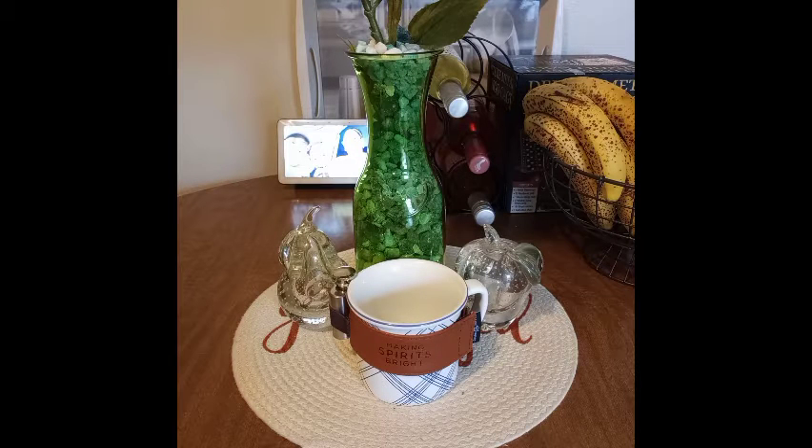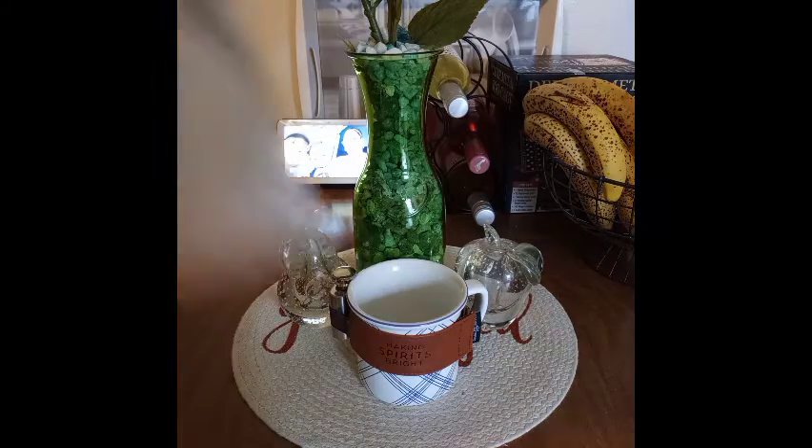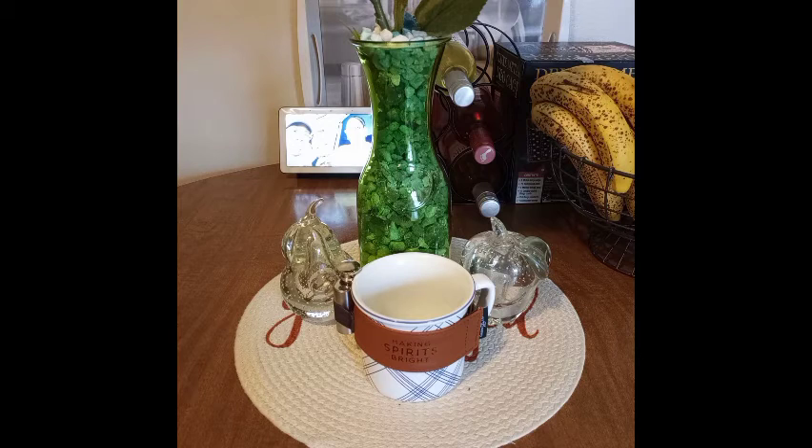Super Rainbow Queen coming in with a Walmart haul. First thing — I have some big items. I have this big king-size sort of padded pillow, and it was seven dollars and some change. We needed some new pillows. I don't have a king-size bed, so I purchased two of these pillows.